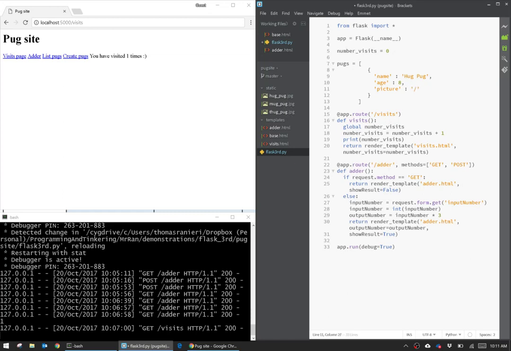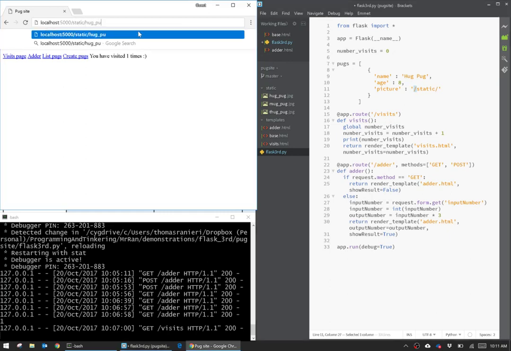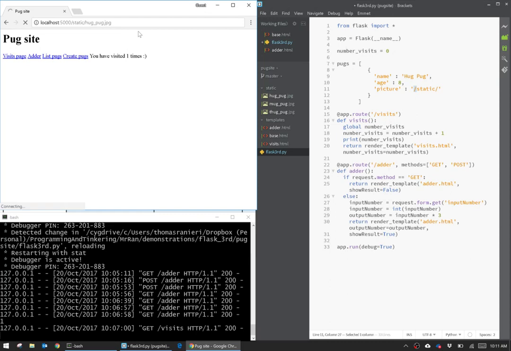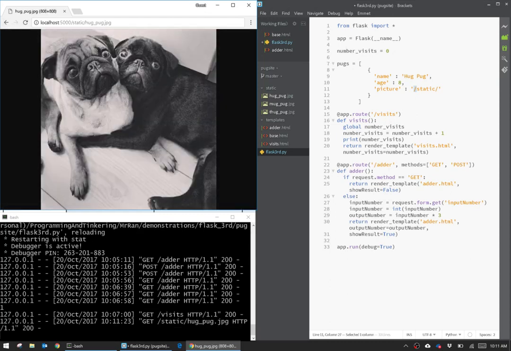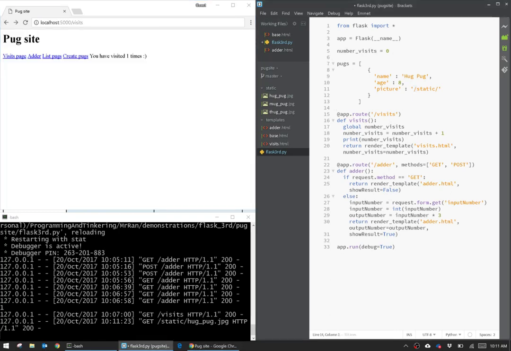So we're going to use a relative URL, from our own web server. So from our own web server, if we go static/hugpug.jpg, there we go. So there's the pugs, and they're hugging each other. So I can copy this part. This means that it's relative to your current location.